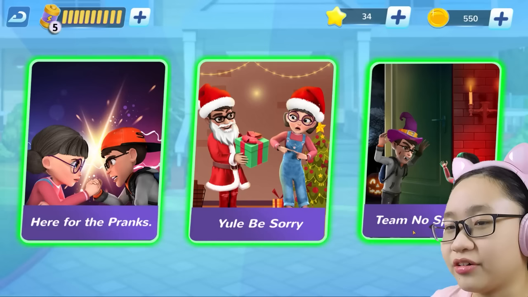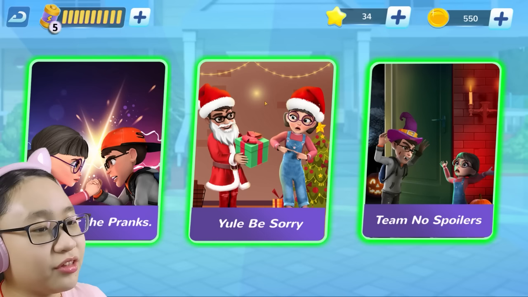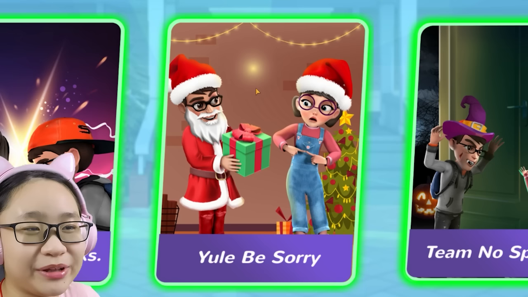Okay, so we did all of the pranks in this chapter here, and we also did all of the pranks in this chapter, team no spoilers. So we're gonna be playing this Christmas chapter, not in Christmas. Yeah, but that's okay, right? I'm a little bit too late for this chapter, but whatever, that doesn't matter. Let's just play this chapter anyway.